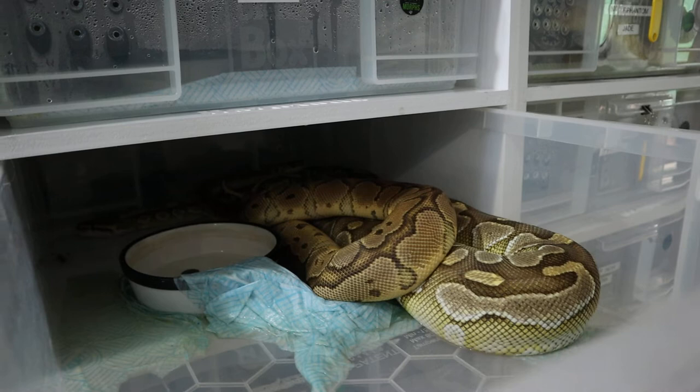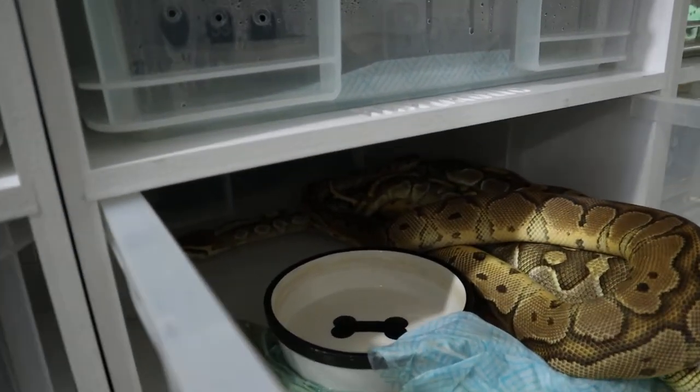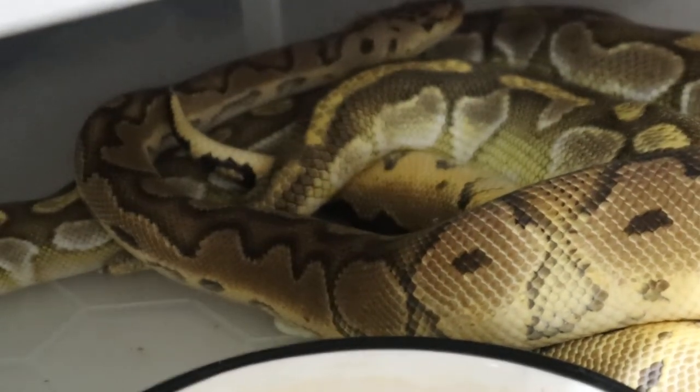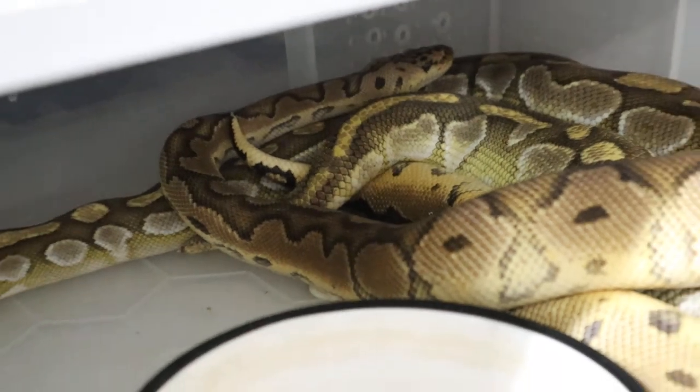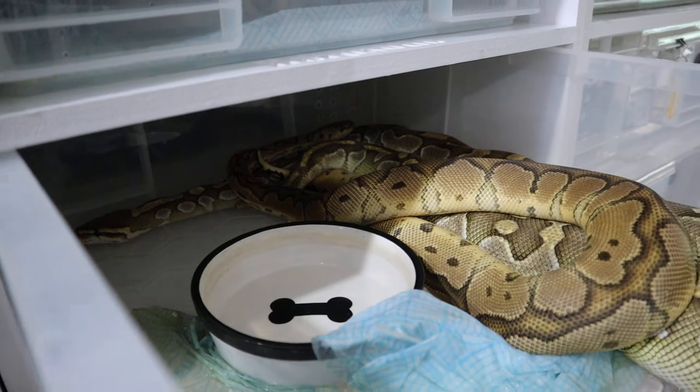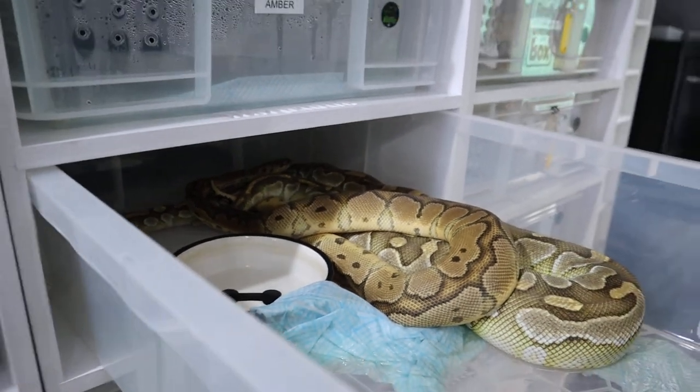Any good news in there, Jared? Yeah, there's a lock. This is another lock. Brilliant. Bane, he never lets me down. He's such a reliable male. I'm so glad we've got two good stud clown males at the moment. Really, really good news. And Jupiter's really good. Look how happy she is. She's allowing him to do the biz.